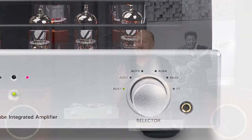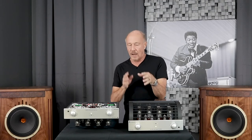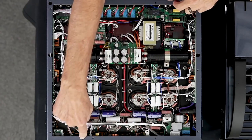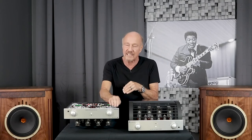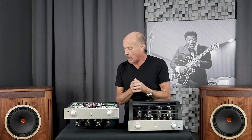Getting back to how the headphone amp works — it's absolutely amazing. Most amplifiers on the market that have a headphone jack use a cheap op amp — a five-dollar solution. But headphones are speakers, just little speakers. So if you've got the best output transformers, take advantage of them. Prima Luna did this with really slick engineering: there's a pair of relays mounted in the back, and when you switch to headphones, it closes the relays and sends the signal right off of the output transformers to a voltage divider network and then to the headphone amp. You get all the glory of a pure tube headphone amp, and you can run it in triode or ultralinear — which really matters because headphones can cause listening fatigue.